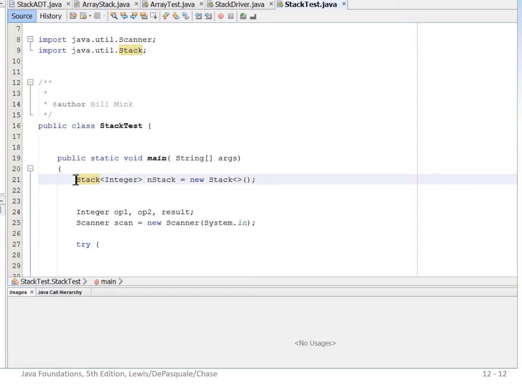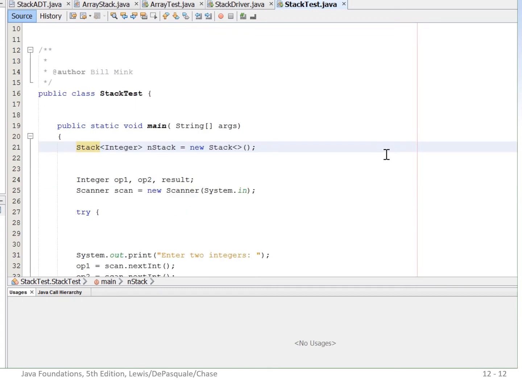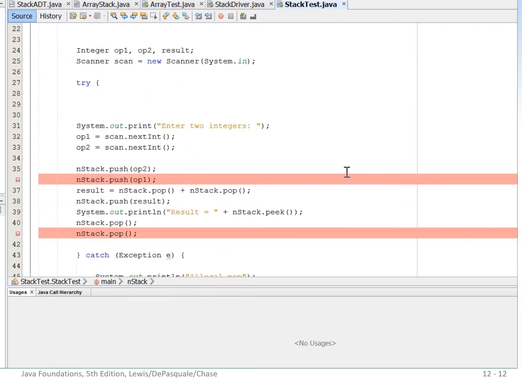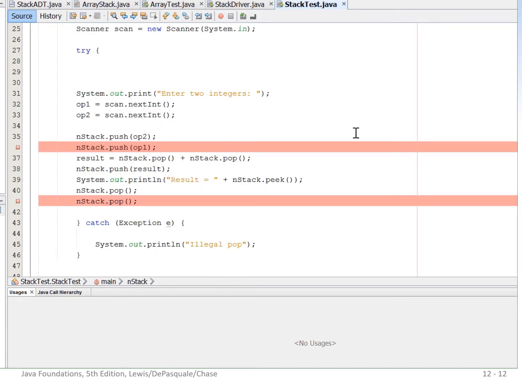Here I'm creating a new stack named nStack. It's an integer stack. I'm declaring a few integers, op1, op2, and result, and a new scanner object. And then within a try-catch block, I'm going to prompt the user to enter two integers. I'll solicit them through the scanner object and assign them to op1 and op2.